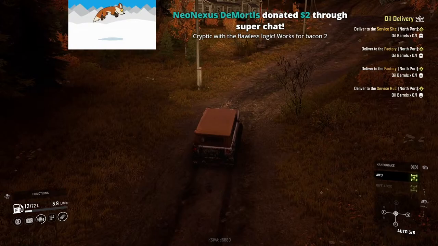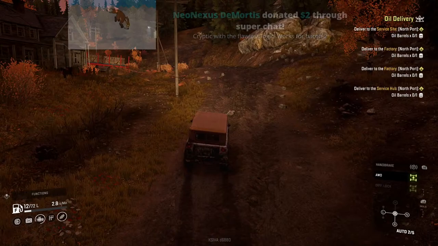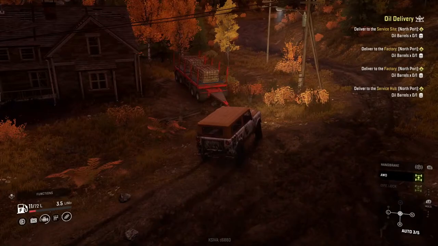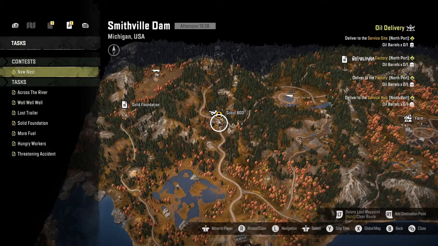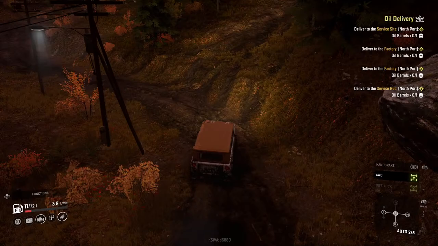There's a trailer up here. Now the question is, is this a mission trailer or is this a collectible trailer? It's got stuff on it. Got supplies here. Boom! Been promoted! Reached rank 7. Alright, so that was a discoverable trailer. Flatbed trailer. 30 stars. Oh, that was already on the map, though. That one was already marked. That one wasn't a surprise. I mean, it wasn't a surprise in the sense that it was marked there.